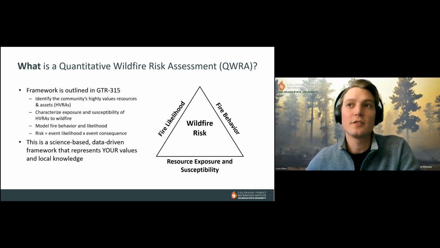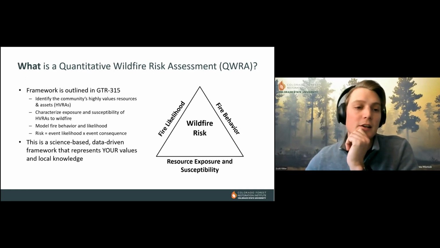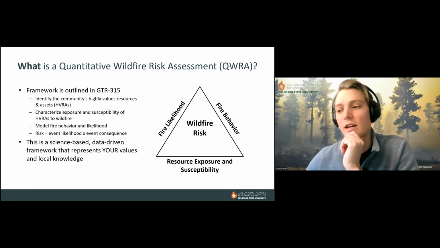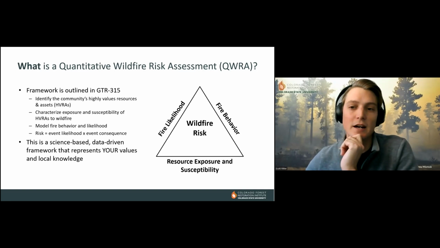This is a science-based framework, but through all this collaboration and discussion of expected susceptibility, it's intended to represent your values and local understanding of resource susceptibility to wildfire. It brings together that quantitative and social process.